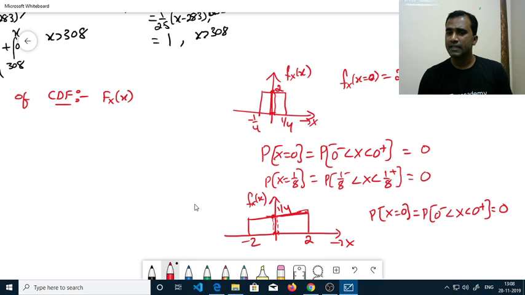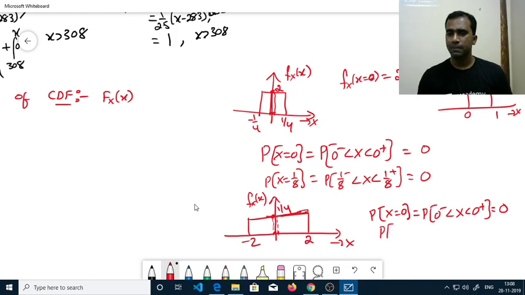For a discrete PDF, whatever value is visible, let's say I'm plotting a discrete PDF, let's say this is 1 by 3, 2 by 3, and 0, 1. Let's say I've plotted a PDF of a random variable which takes values 0 and 1 with probabilities 1 by 3 and 2 by 3. Now this is the PDF. Whatever value we are seeing here, that itself is the probability. But for a continuous PDF, whatever value you are seeing here, whatever is the function value, that is not the same as the probability value. There is a small difference. You have to observe that.